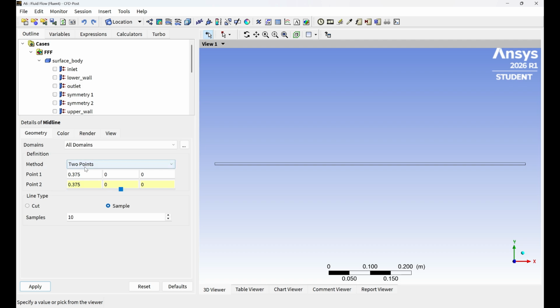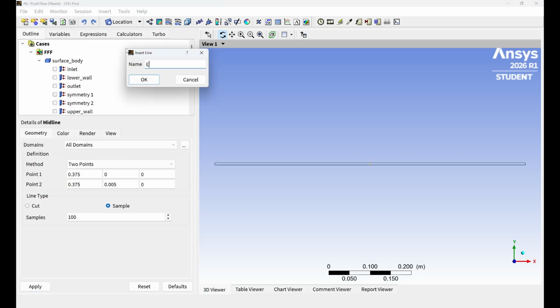So you should have your length here in millimeters. Just want to convert that to meters for this. Just set samples to grid. Then click apply. Should see a line appear halfway through the model.